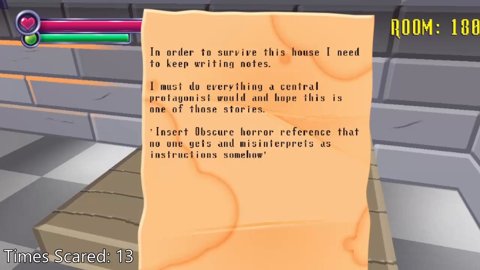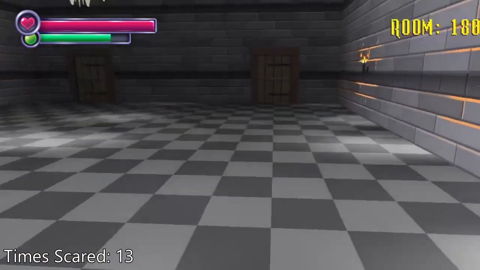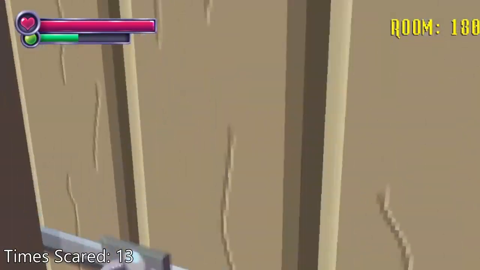In order to survive this house, I need to keep writing notes. I must do everything a central protagonist would and hope this is one of those stories. Insert obscure horror reference that no one gets and misinterprets as instructions somehow. Insert your instructions in the comment section.